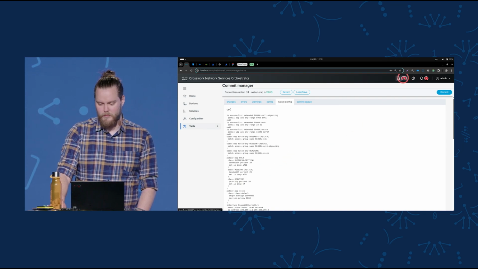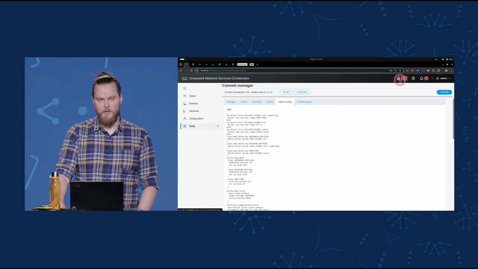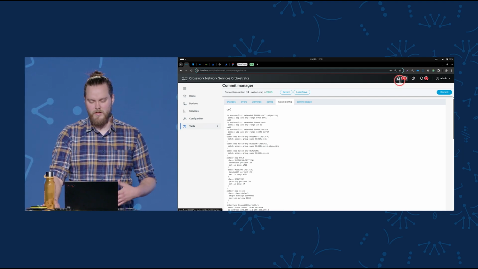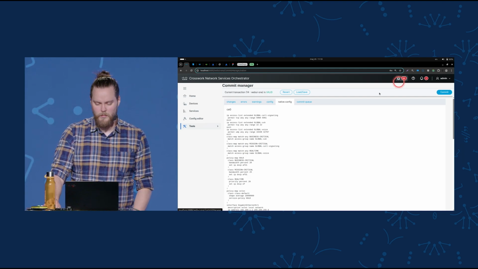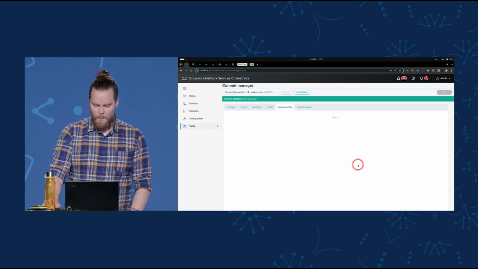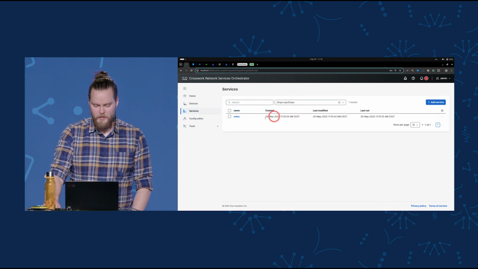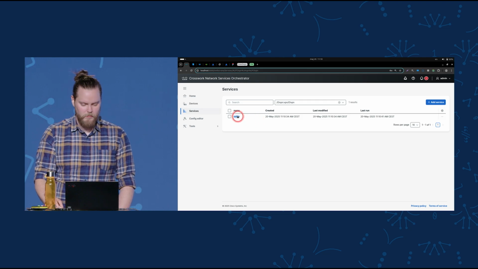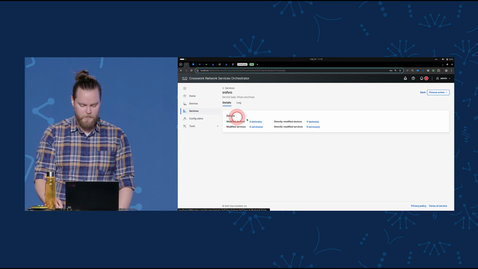All right, you can also see the number of changes you have in your active transaction up here in the header. So if you have changes going on, you can see them here and you need to go and commit these. I'm just going to go ahead and commit these as I'm all happy with them. Worked great. And now finally we can go into the service manager and actually see that we have a service instance, right? Cool, so blue, I can click on it.